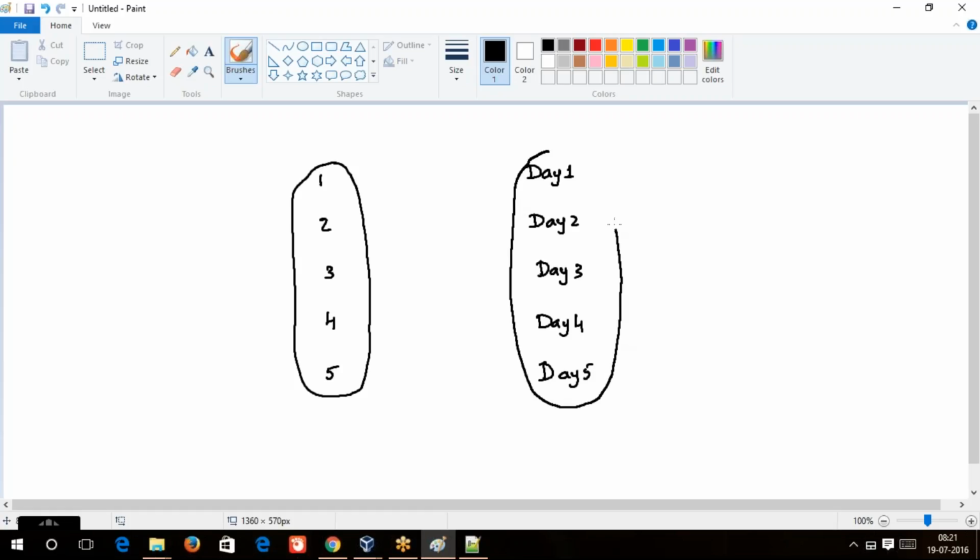So this is our for loop with yield expression. For with yield looks in this fashion.